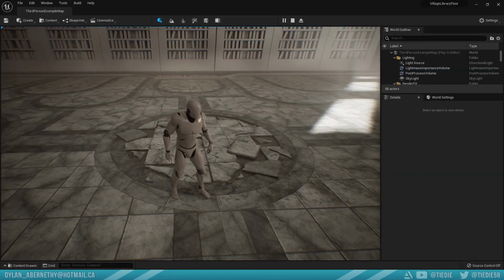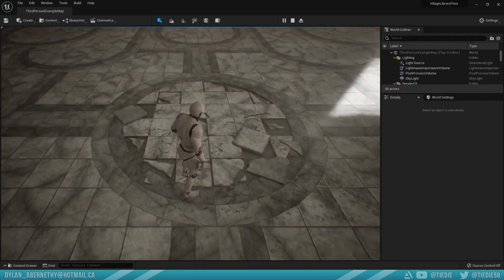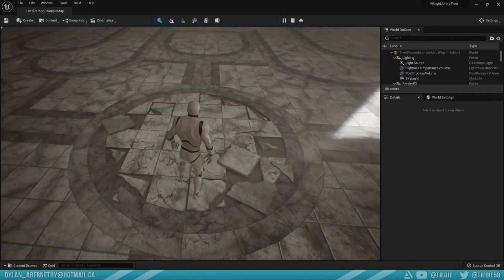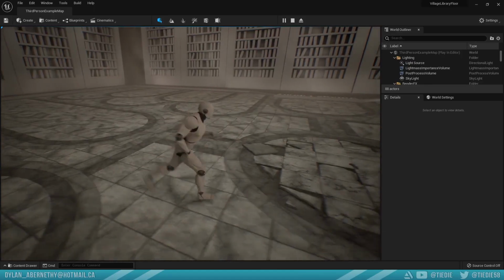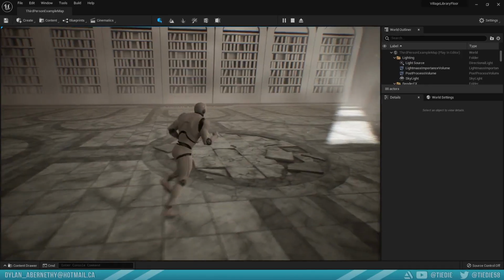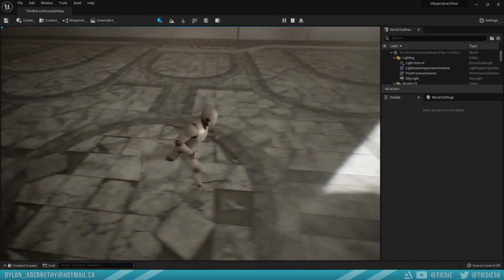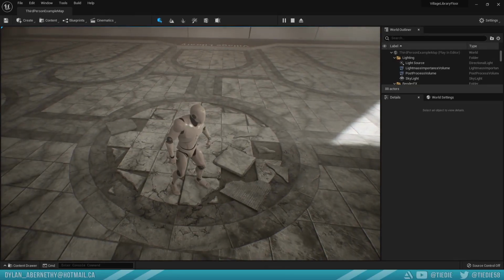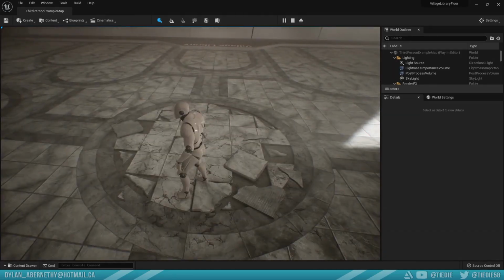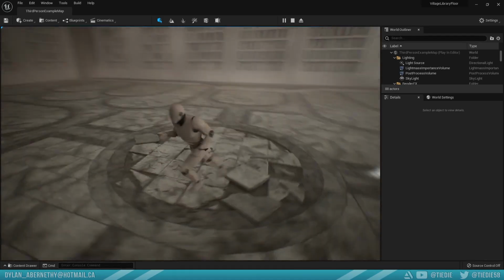But yeah, I really encourage you as you're playing games from now on to look at the floor, see how they've done it. Techniques like this happen all the time. If it's more of a stylized game, you might notice the method we went over earlier, where we're just popping out bricks by extruding them. I was playing Valorant the other day and noticed that all over the place. But in more detailed games, you might see it like this. A really good example that recently came out is Resident Evil 8, which has a ton of really detailed floors just like this. So if you're watching any gameplay or playing that, look at the floor, see how they've done it. This is how I'd personally go about it.